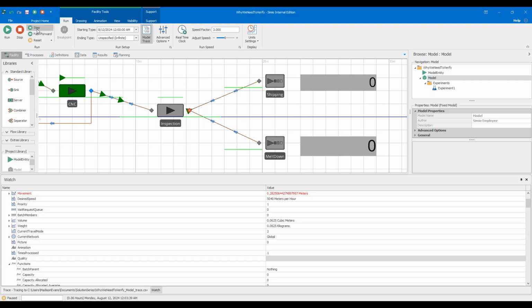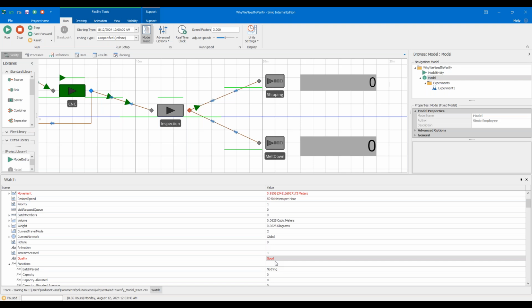If we step forward a bit more, we finally see after the entity has left the node and already started on the path, that the quality is finally assigned, which is not the order of events that we want to be happening. So that gives us a good picture of the order of things.